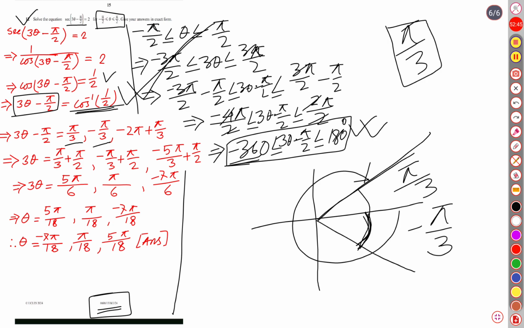Then what about this one up to this? This is negative 360 plus pi over 3, which means 60. So negative 360 plus 60 means it is greater than negative 360, so it is applicable. We can allow this value in the clockwise direction. So this is actually 2 pi. From 2 pi we will subtract this. As we are moving in the clockwise direction, this is negative. So negative 2 pi plus pi over 3.